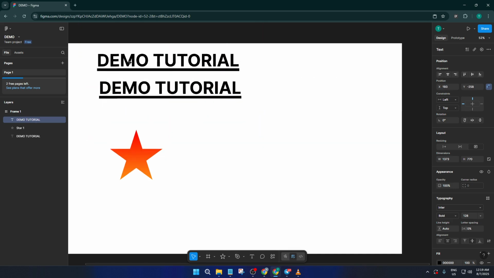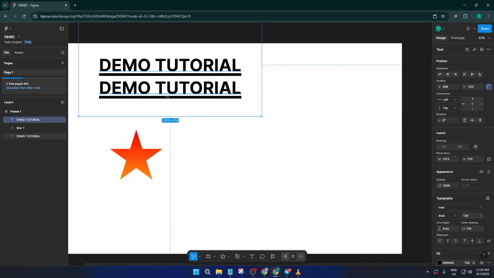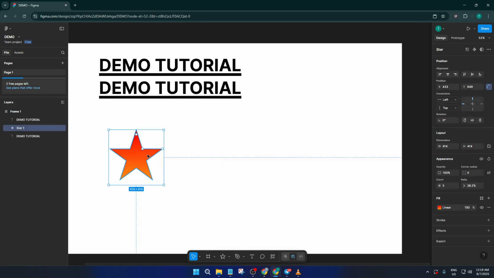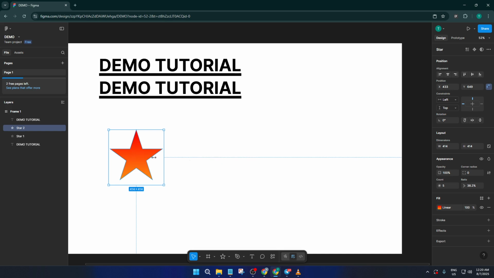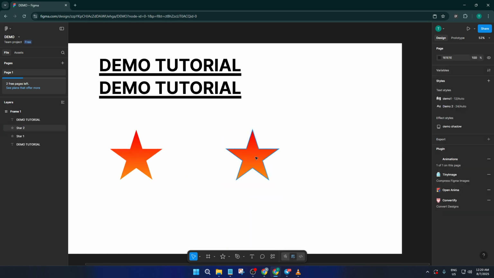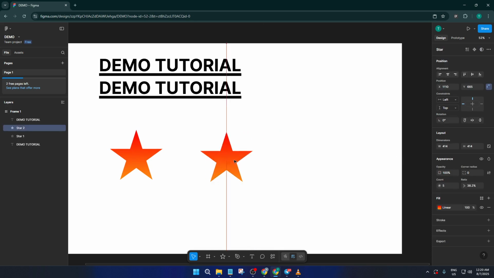But maybe you like using keyboard shortcuts, or you want to speed things up even more. Figma supports the classic copy-paste shortcuts. Just select the object you want to duplicate, then hit Ctrl+C to copy and Ctrl+V to paste. If you're on Mac, that's Command-C and Command-V. This way you can quickly copy-paste multiple objects, great for repetitive tasks like duplicating icons or input fields.